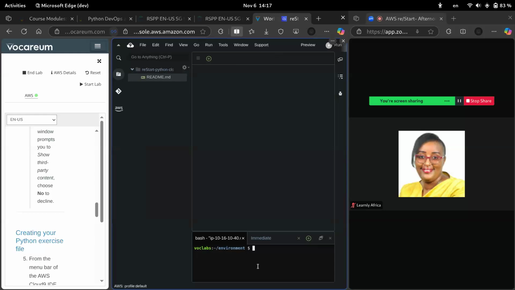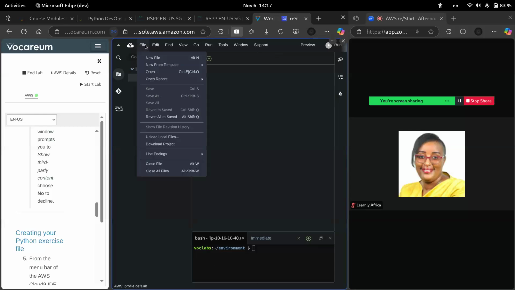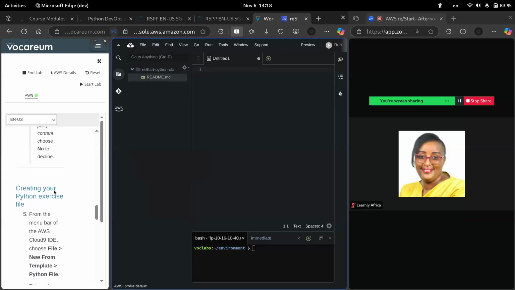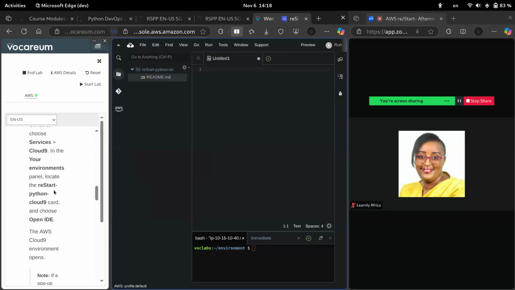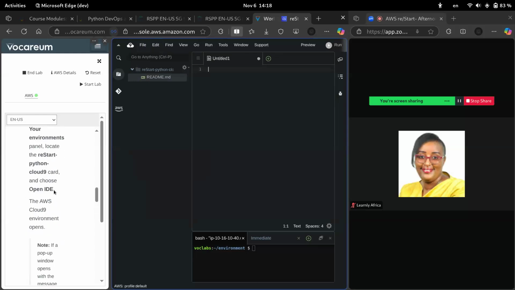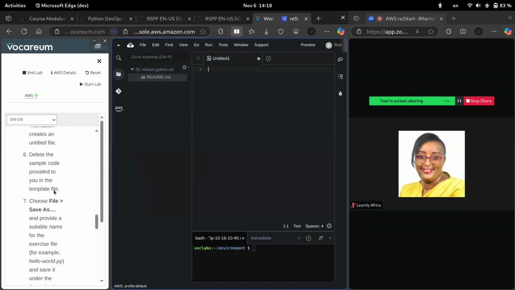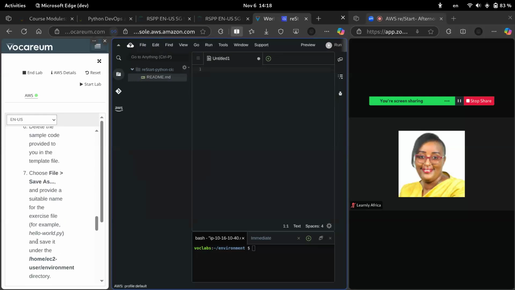We can have a terminal over here. You can create files. For example, you can go ahead and create a Python file. We've been told to name it helloworld.py.